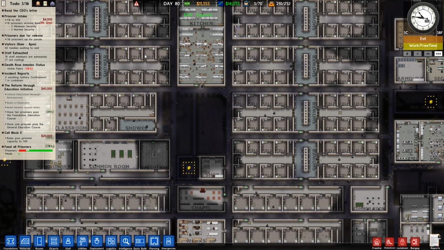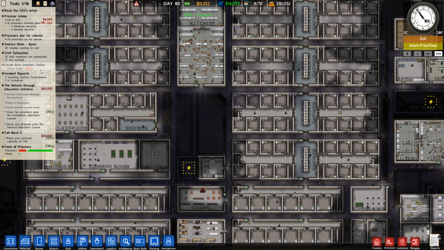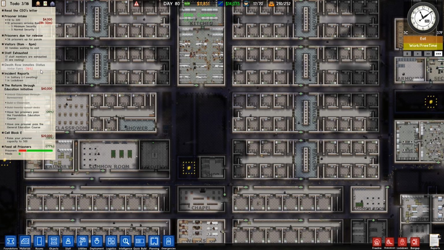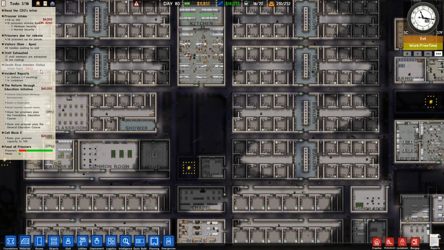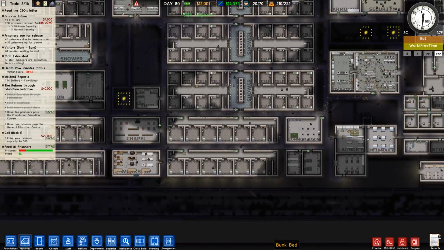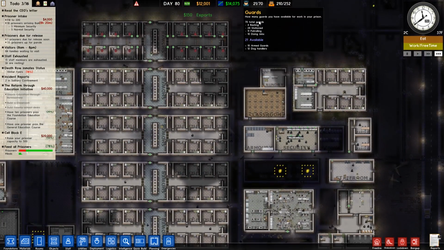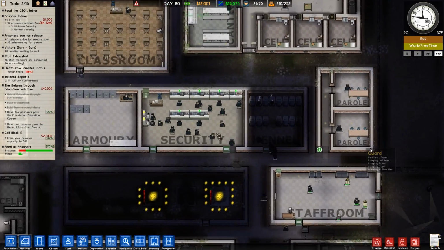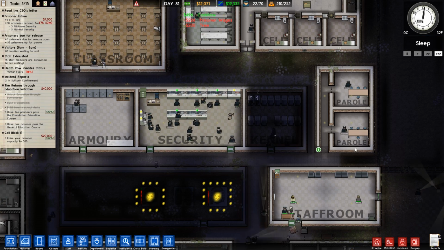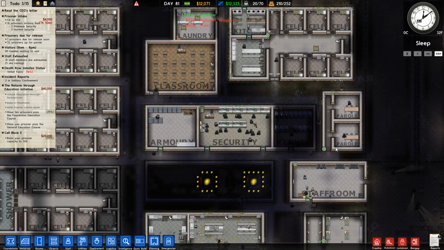We should find out tonight whether or not our death row inmate is going to be released, or whether they're going to be eligible for execution. I believe we'll probably find out at midnight. Where's the parole room? Parole room is up here. In fact, there isn't actually anyone in the parole room at the moment. So it doesn't look like they are getting that done.